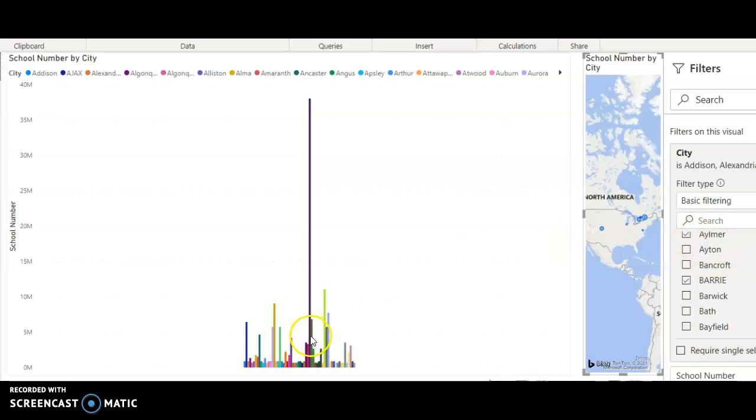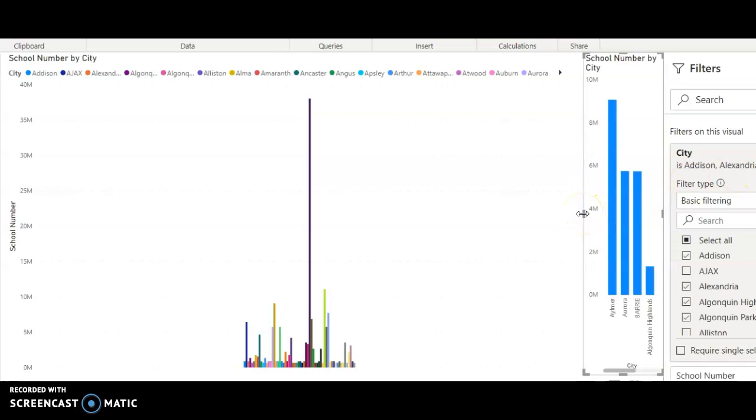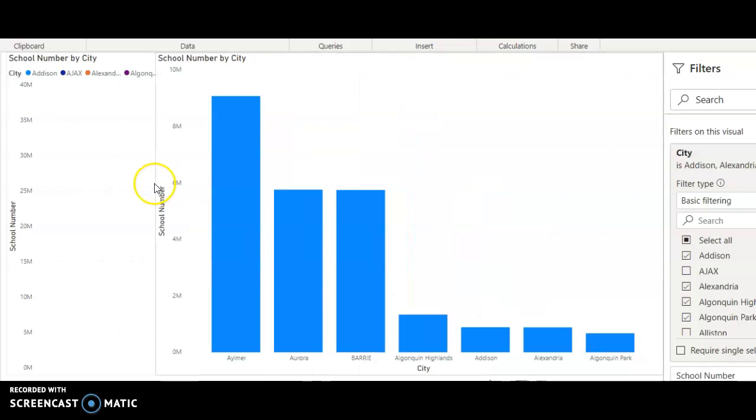So school number versus the region to which it belongs. If I click this, the school number is given over here and the city is Brampton. If I click here, the school number is given and the city is Burlington. But the issue is that I am not able to see the graph as this is very messy. So first of all, I have made it in the form of a line graph only.